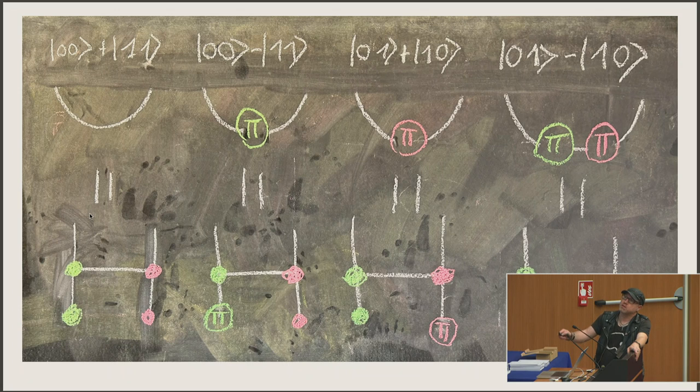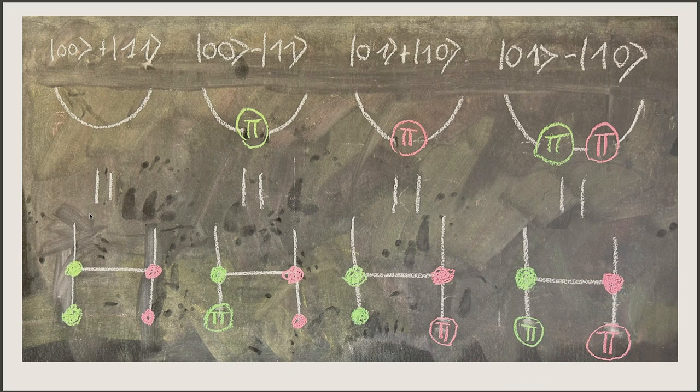And you can also say a cup you could realize as a circuit like this. If I take a plus state and a zero state and I apply a CNOT gate, I get a cup. And so you see I'm fusing these into little circuits. We'll see later why we need it. I'll get back to this. So this is just a representation in the ZX calculus of these Bell states.